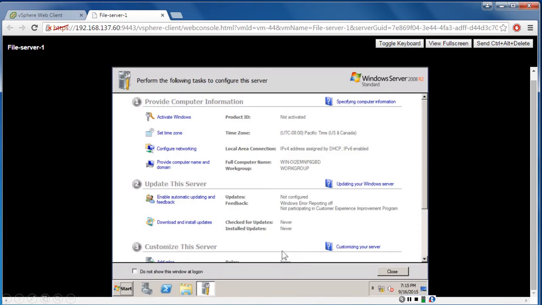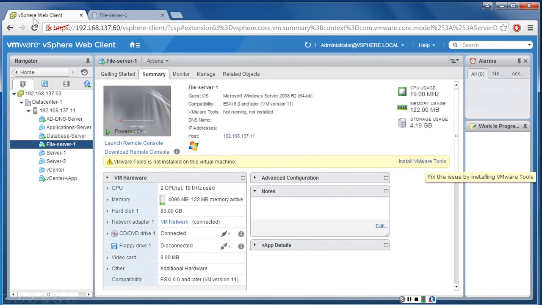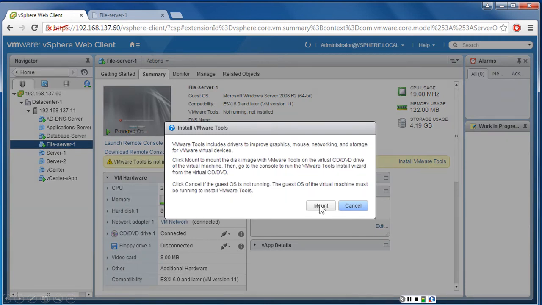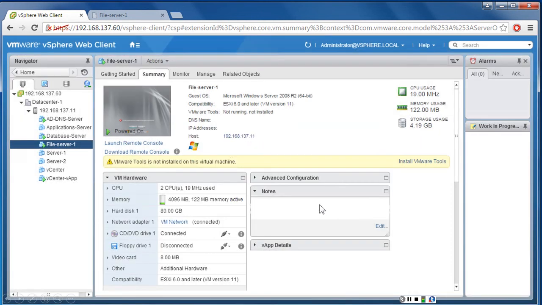And now you can see I am logged on to the Windows 2008 server, which is installed on the virtual machine. If I go back to the tab that says the vSphere web client, I can see there's my virtual machine, which has 2 CPUs and 4 gig of RAM and Windows 2008 server. But notice, VMware Tools is not installed on this virtual machine. So to install VM Tools, we click on Install VMware Tools, and what that does is it mounts the VMware Tools ISO to this virtual machine, so we can then install VMware Tools from this ISO.